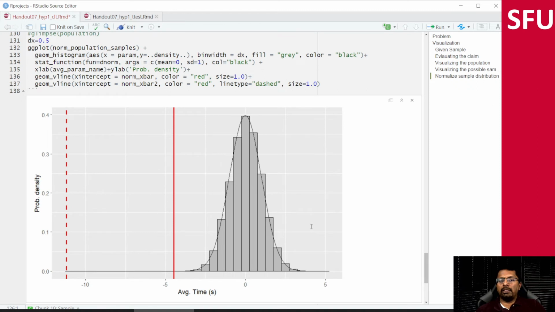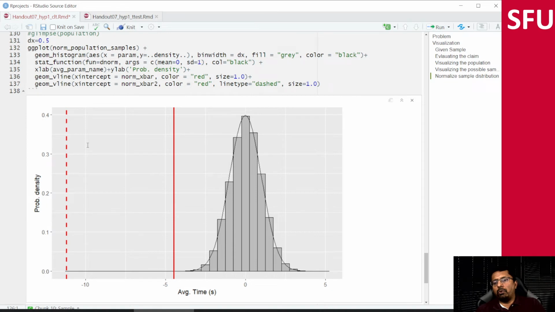Because I'm compressing both of those, the null hypothesis value and the mean actually greater than 15 would collapse to the same standard deviation with a mean of 0, but just the sample mean would change position. The solid line basically represents the case where the population mean is equal to 15.